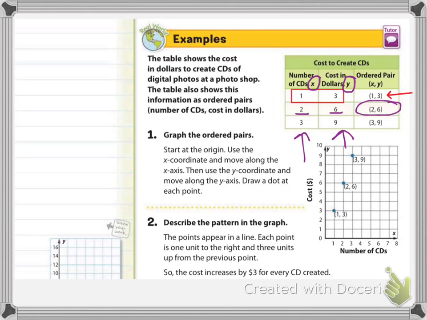So now it says here where it says number one, graph the ordered pair. Now they've done this for us, but it's important for you to understand which direction to move when you're graphing these ordered pairs. You're going to start at the origin. So we're talking about over here in the corner. Let me put that corner dot there. So we're looking at this part right over here where I put a red dot. Now you don't do that on your graphs, but I just wanted to show you where we're starting. So we're starting right over there. So the first number, the first ordered pair that we have a red box around in our table above is the ordered pair (1, 3). Now the one tells us the X number and that tells us which direction we're going to walk.